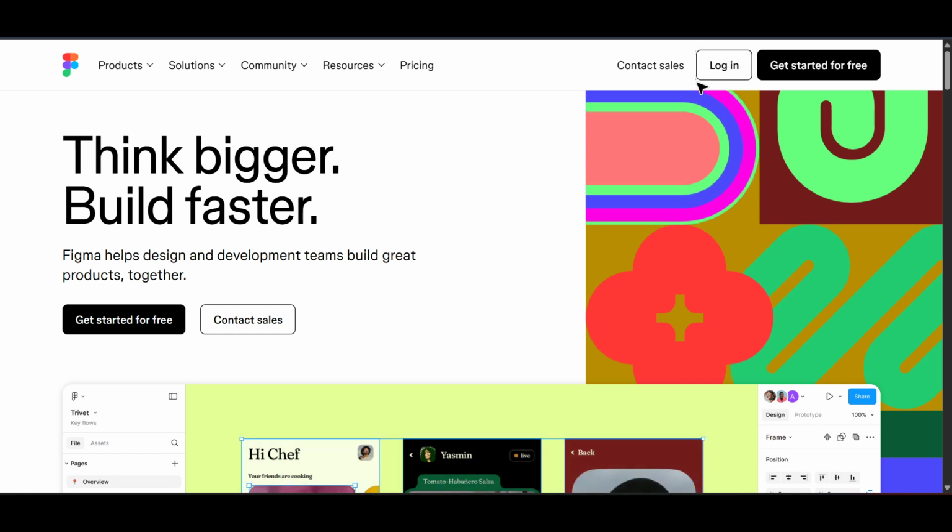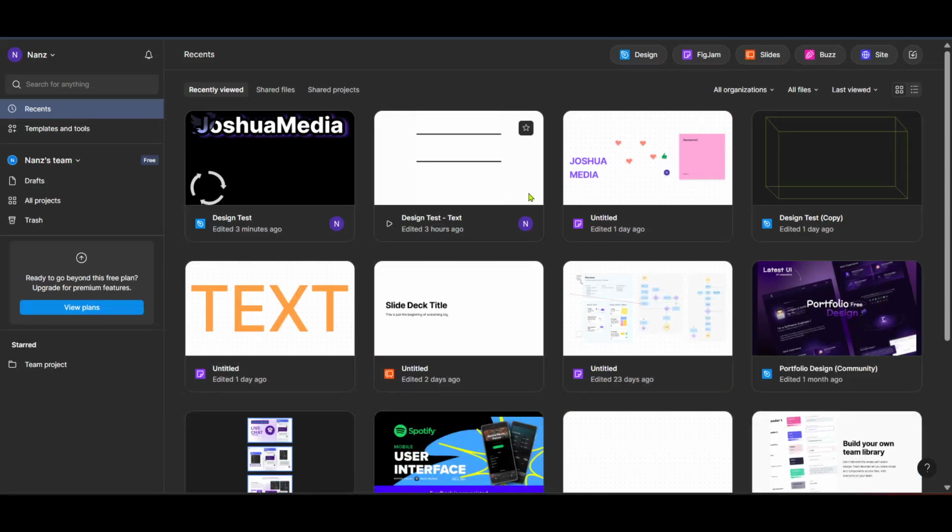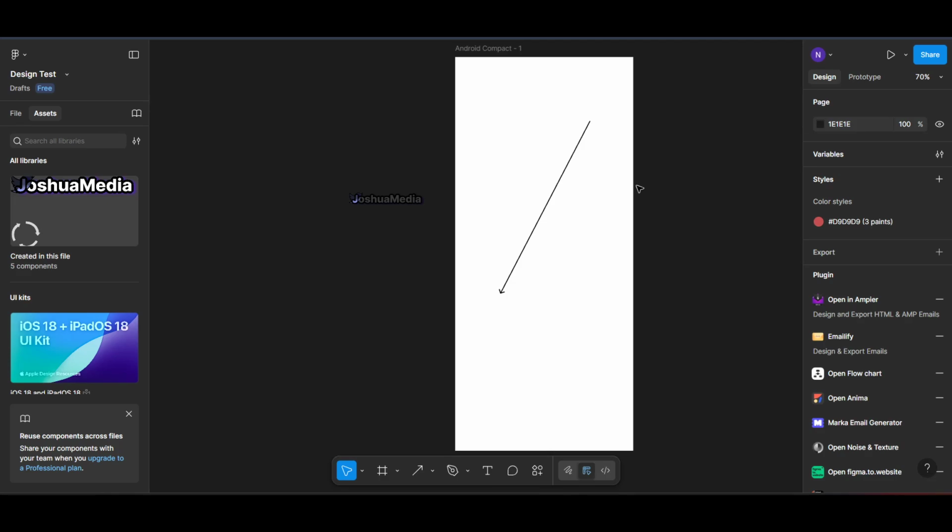Now find the specific design file you want to present and share. Open it up, and once inside, look for the Design tab. This is where you can view all the individual design components and edits that have been made. Next, switch to the Prototype tab. This is the section where you can navigate through the interactive components of your design, giving you the feel of a working app or website.